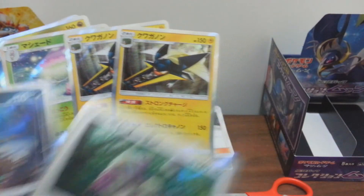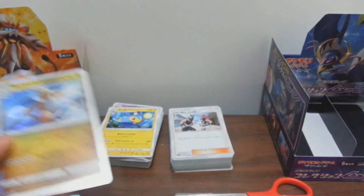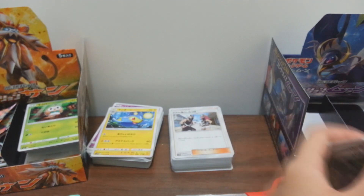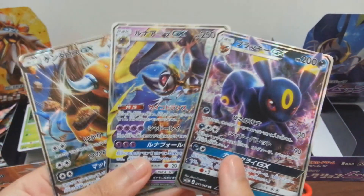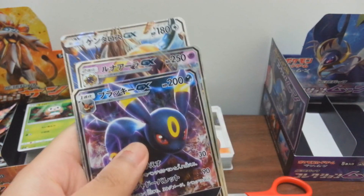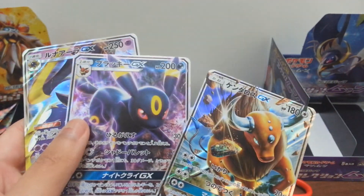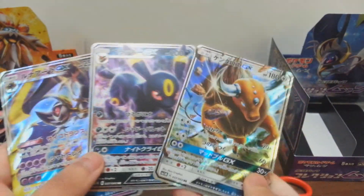I think the RR card I'm missing is Bewear - the final form - that's what I'm missing. Looking at these holos: Oranguru, two Muk cards, two Orangurus - that's four - then two of the Vikavolt evolution line final form, that's six, then another Dragonite for seven, eight Skarmory, nine Wishiwashi, ten alien mushroom, and then Oranguru eleven. So I have 11 holographs total out of 30 packs - cool enough!